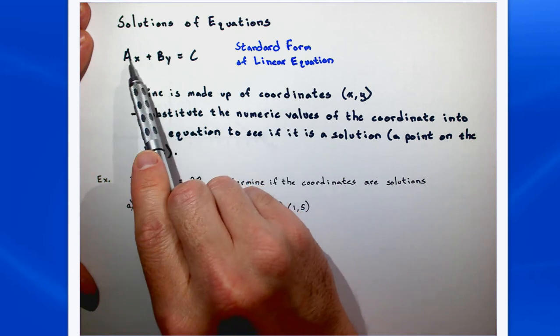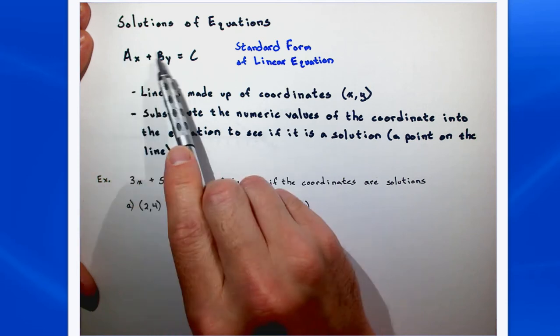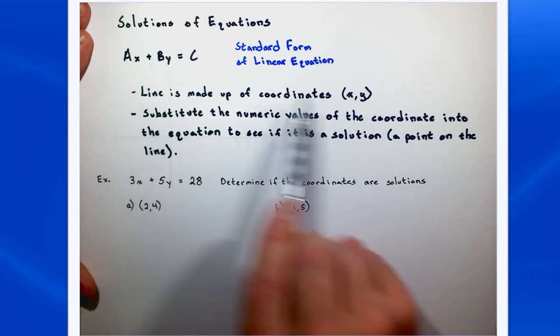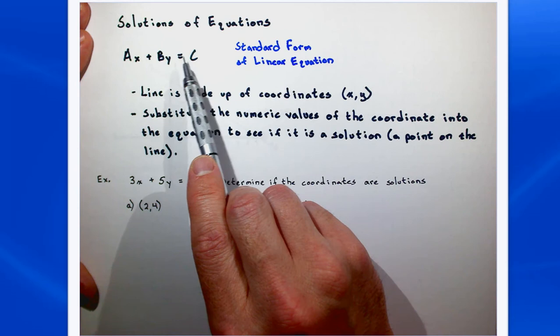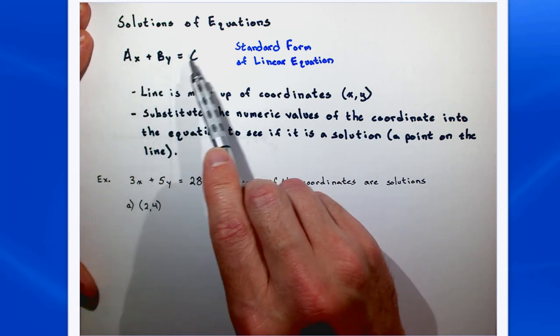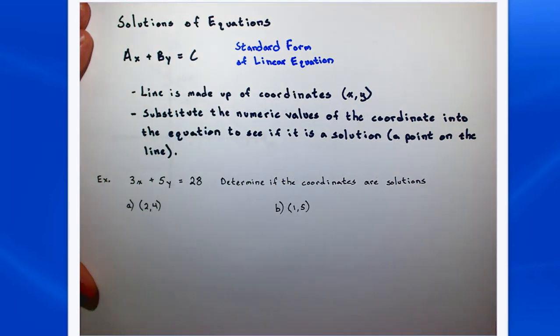And all that this is saying is that A is some number, B is some number, x and y are my ordered pair, the coordinate, and C is some number. Basically, any equation is saying A times x plus B times y will equal C. A line is made up of nothing more than an infinite number of coordinates or points. Think of pixels whenever you take a picture. It creates this picture, but all they are is little dots. It's what the line is. The line is made up of an infinite number of those little points or coordinates.